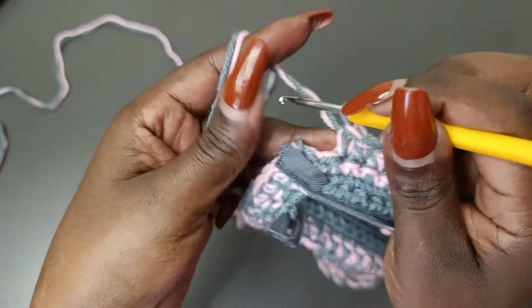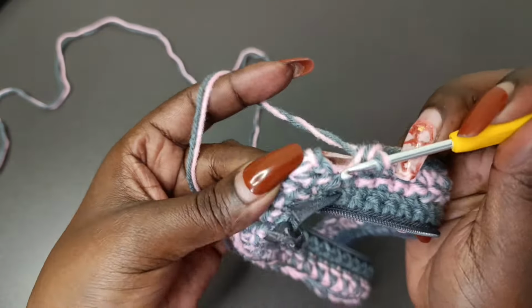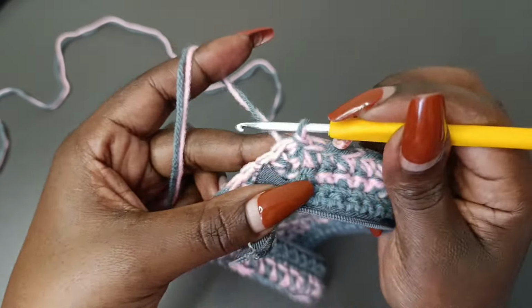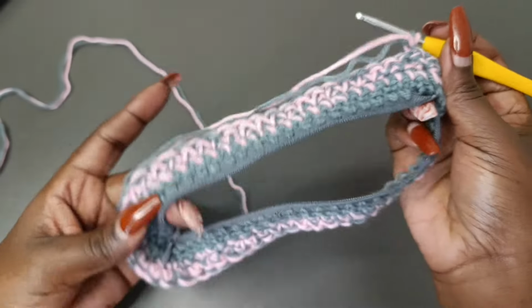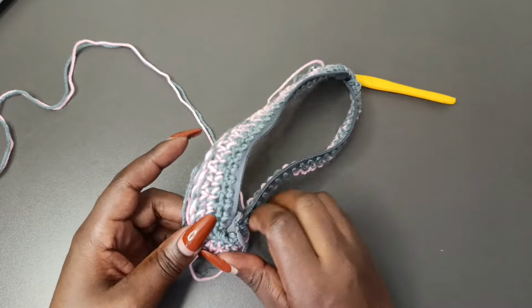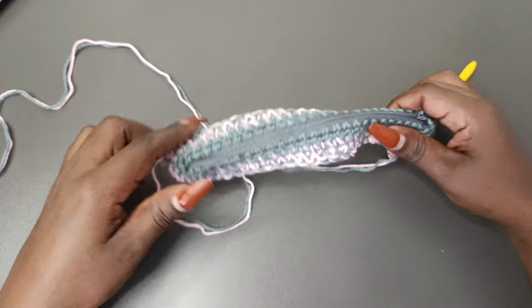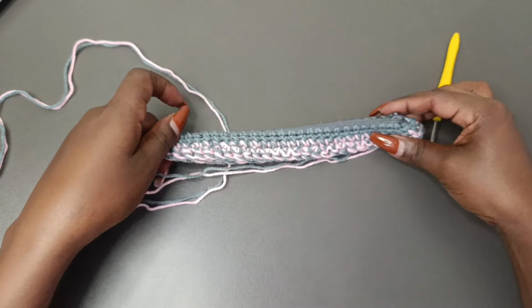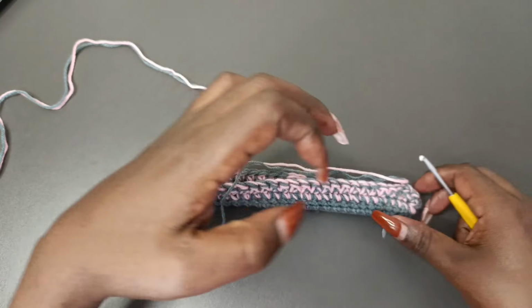I'm at the end of row 4, and I'll do a slip stitch into that first stitch right there. Then chain 1 and turn to begin row 5. And now from here, we're just going to repeat that same row. All you need to do is work one single crochet into every stitch till you get to the end.